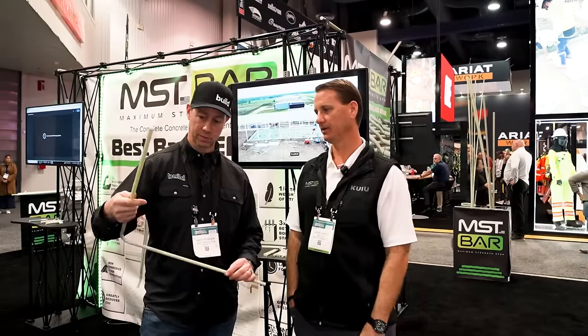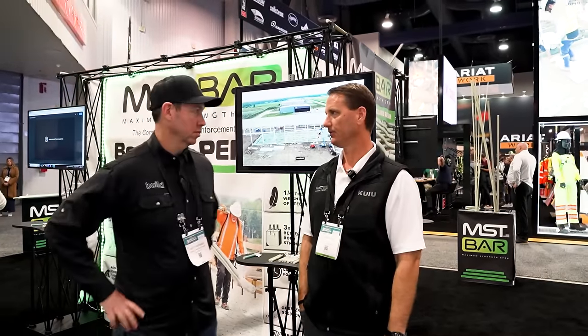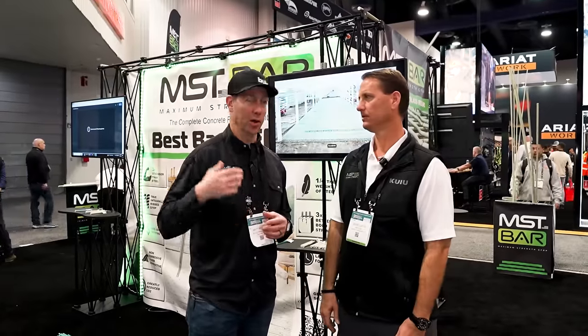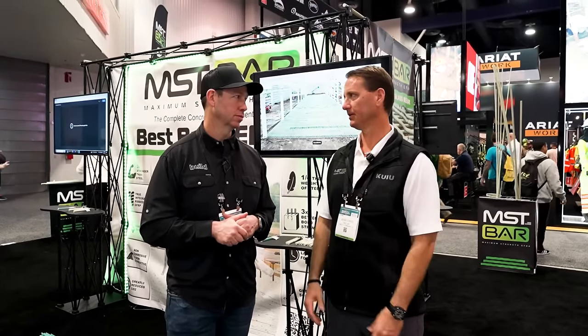The code allows for a hybrid situation. So if you want to stay with straights in fiberglass, and corrosion is not an issue, then you could use bent bars in steel and straight bars in fiberglass — looking at costs that way. If you're on the Florida coast building a seawall, you're definitely going to want this all fiberglass. If you're maybe building in Rhode Island on the coast, this is going to make a big deal long term. For me in central Texas, it might be more about weight and strength. Don't let the not-bending-in-the-field aspect stop you.